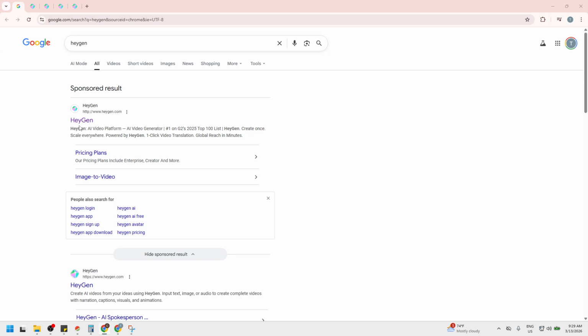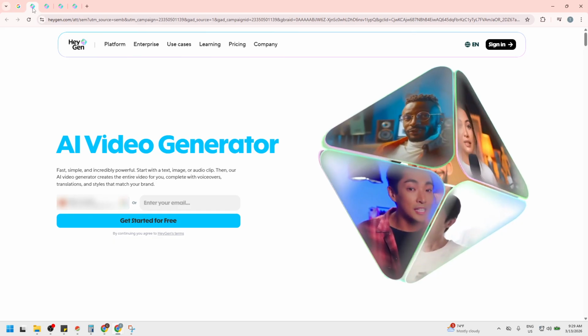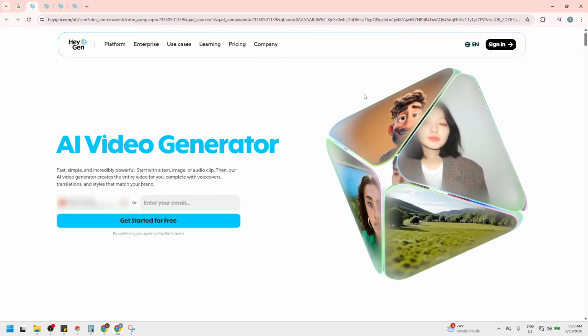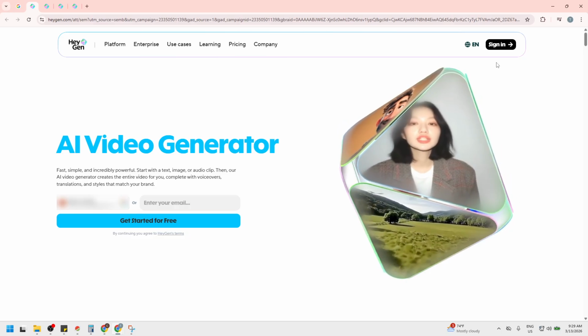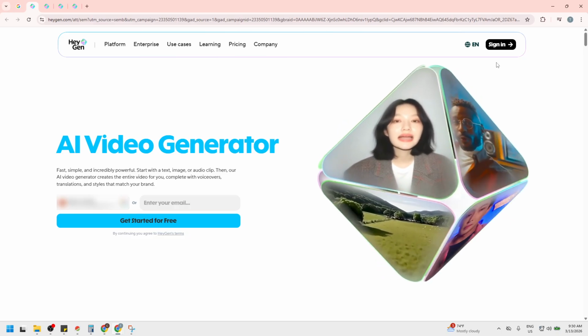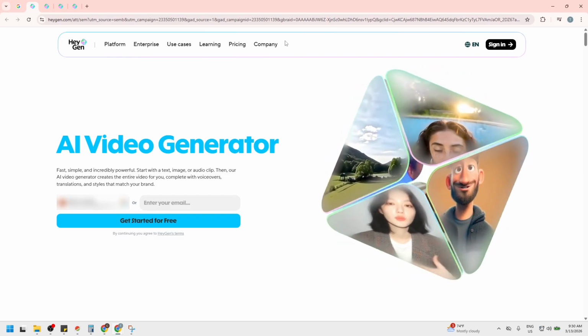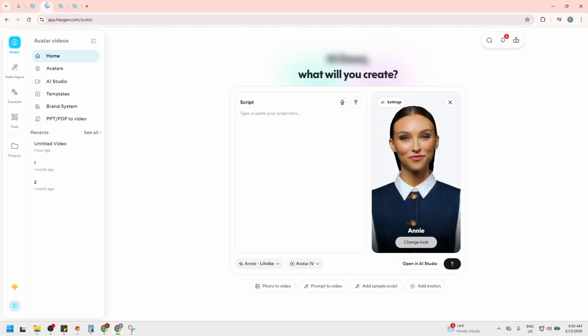Once the home page loads, click Sign In. Use your usual login method and proceed to your account. If you're already signed in, you'll land directly on your dashboard. Take a quick moment to make sure you're in the right workspace or team, especially if you manage multiple accounts. The avatar you plan to delete needs to live in the workspace you're currently viewing.